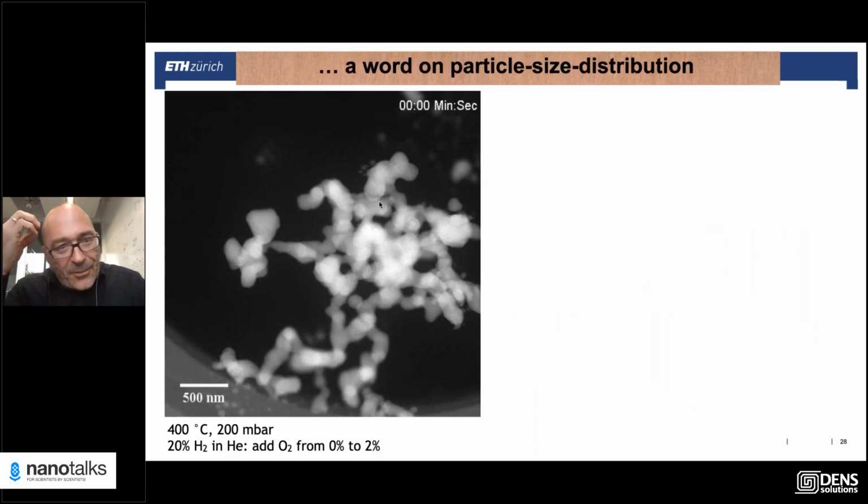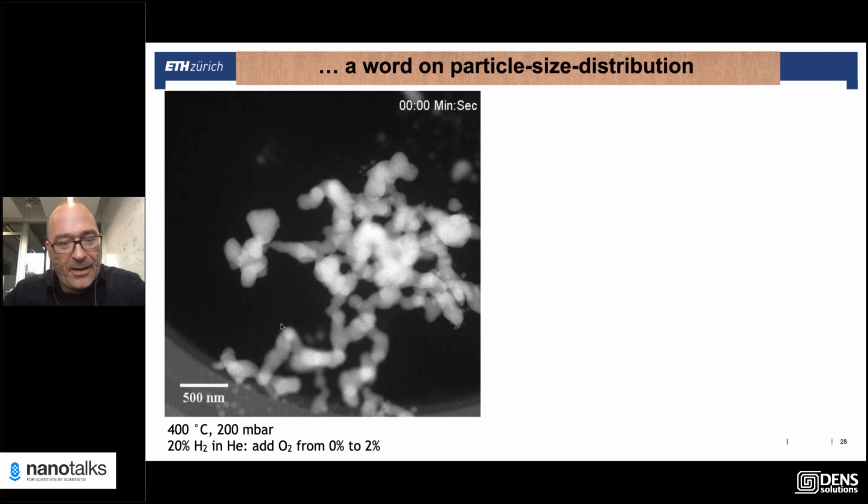And I want to say something about particle size distributions. When you do electron microscopy in catalysis, you will often be asked by people to analyze their sample for size distributions. We have observed so many systems, and it's beautiful how the particles don't care about how big you synthesize them, but the reaction conditions define how big particles will be under reactive conditions.